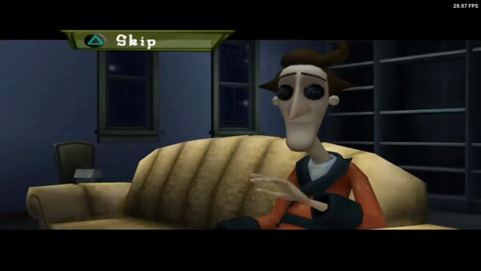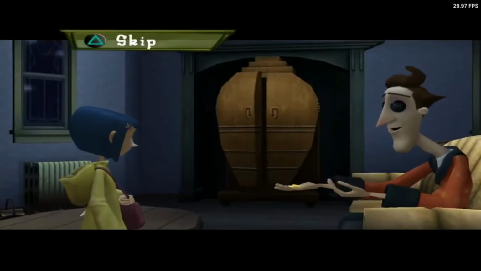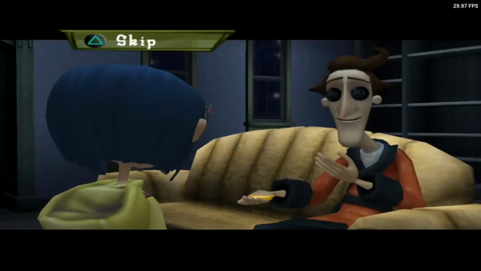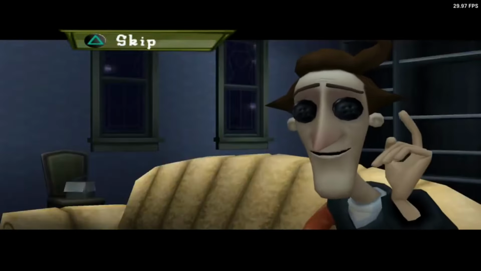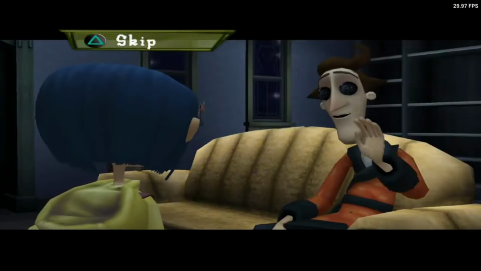Hey there, Coraline. Mother wanted me to wait here for you. Here's a ticket to Miss Spink and Miss Forcible's performance today. She thinks you'll really like it. She really does know you best. Wow, that sounds great. Your little friend is already there waiting for you. You're already late, so go on.